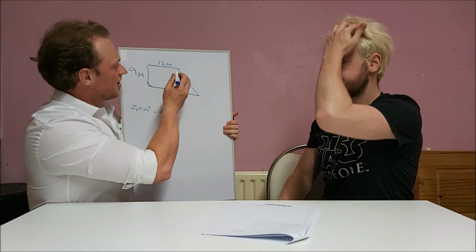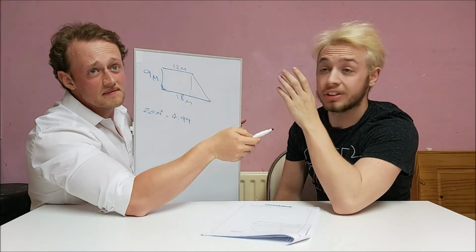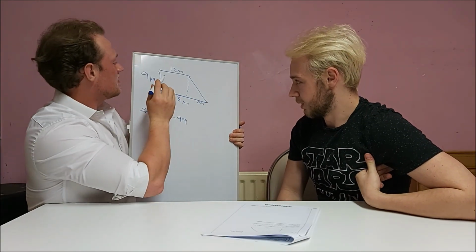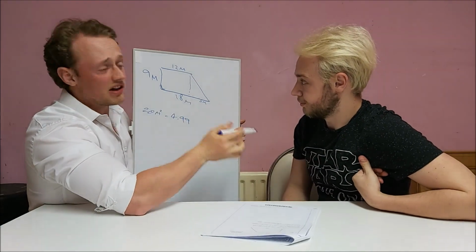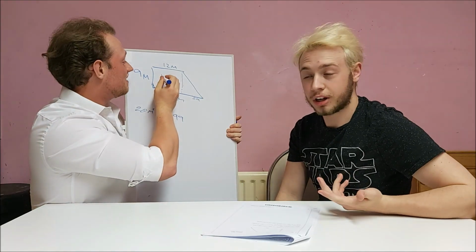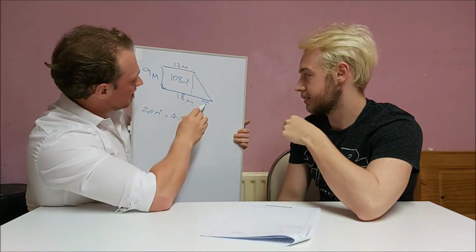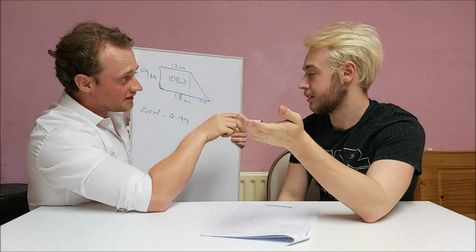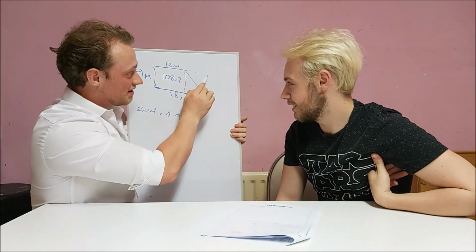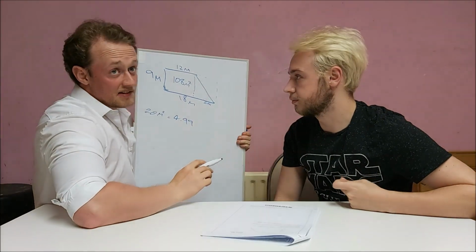Alright, so we'll split this up. First turn into two shapes, yeah? Nice and easy. 18 minus 12 is 6. So this little line here is 6 meters. So we do 9 times 12 meters for the total area of this rectangle, which is 108 meters squared. And you do 6 times 9 meters. 54, divided by 2, because when you do these two, that's the full area. We don't want the full. Half of 54 is 27.